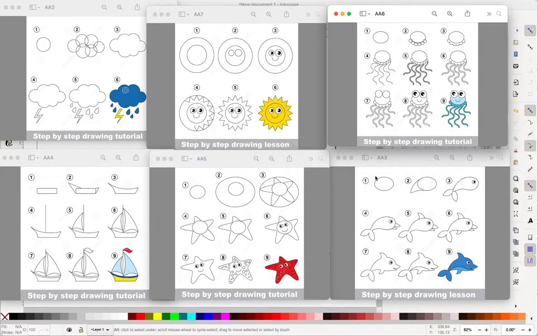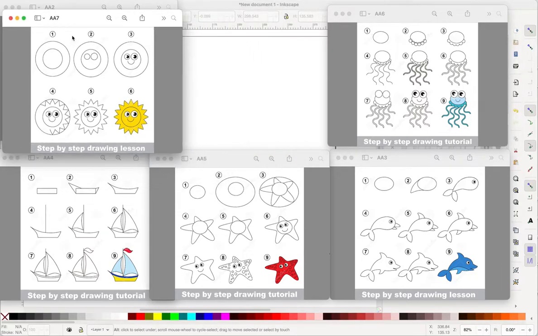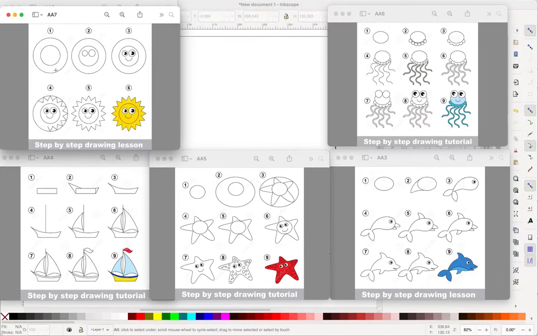We'll jump back to my images. Let's start with the sun in the sky. All right. So I'm going to take a look at this right here and set it over here. So I start with a couple of circles. I add a few more circles for my eyes and my mouth. That's all pretty straightforward. And then we create a sunshine pattern. It looks like the sun's rays are beaming out from its center. And then we add some color.